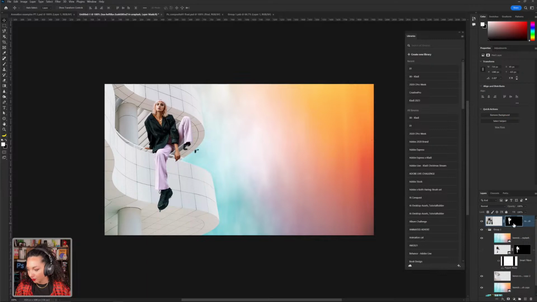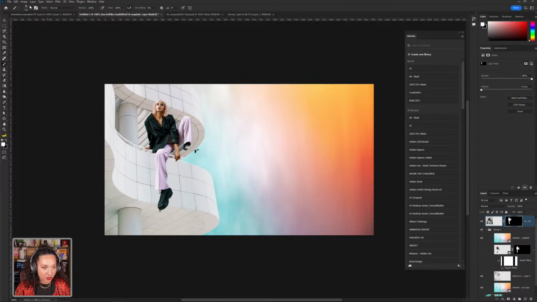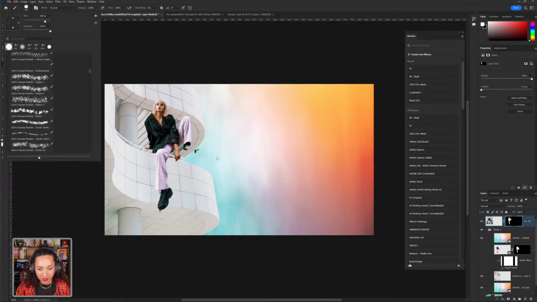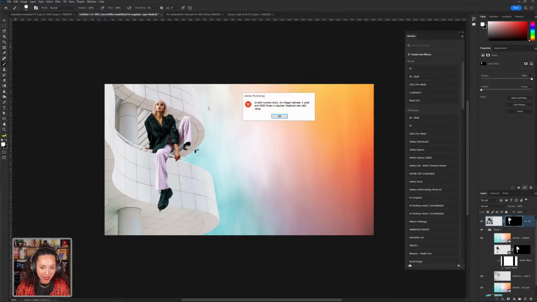So in this case here, don't forget that you can use the mask that you have created with the brush. And with the brush, you can change the size of the brush that you're using. And I'm going to go really quick here to show you how you can bring elements, subtract, and add elements from your mask simply by using the brush.